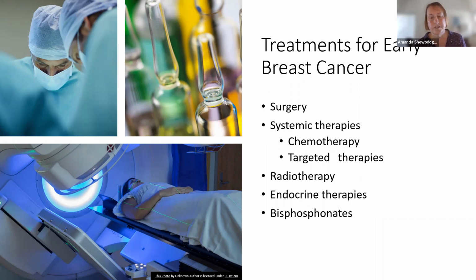All patients who have hormone receptor positive breast cancer will be recommended hormone therapy to reduce the risk of recurrence and in some cases of a contralateral new primary. The choice of hormone therapy is dependent on menopausal status and other clinical factors. Finally, many of you will be aware of the use of bisphosphonates to treat osteoporosis and bone metastases. Research has shown that they may also reduce the risk of developing bone metastases in some postmenopausal women who are at high risk of recurrence. So as you can see, the multimodality treatment pathway has become more and more complex, and some women will receive all of these treatments.